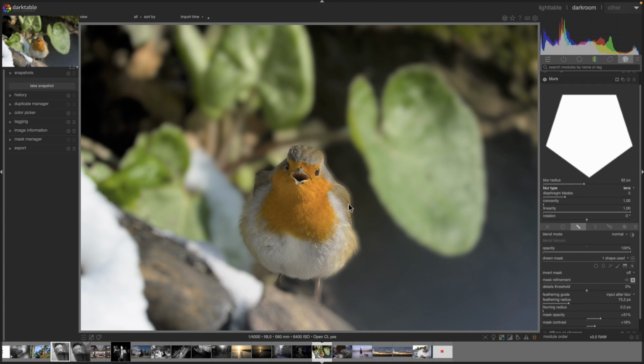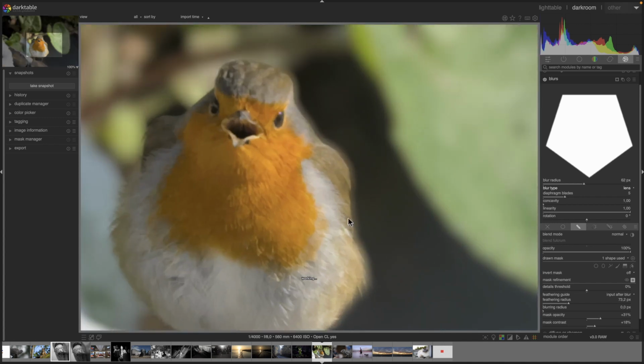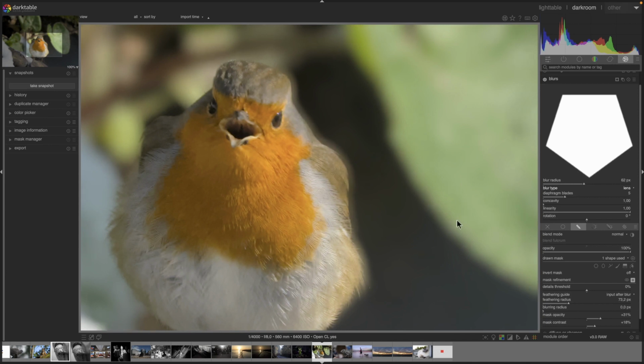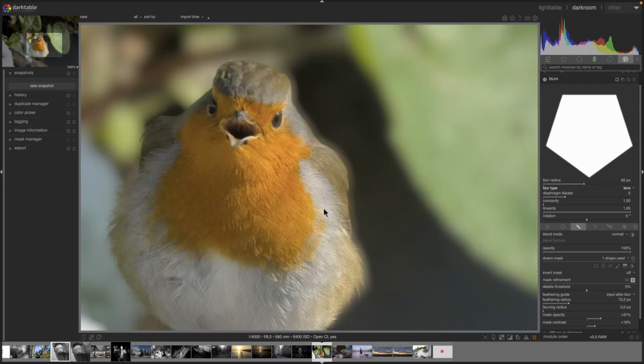It's actually quite obvious what's happening. I have here a halo effect. Let's zoom in here, see what's happening. I have a halo effect, and there's not much I can do about this in the current state of the module. Now, why is that? Because if you look at the mask, get the mask back on, it is actually not affecting the inside of the bird at all. It is affecting just the outside, but the problem is it's taking the colors from the bird into the background. So it's actually blurring as if there wasn't a mask and then masking on top.